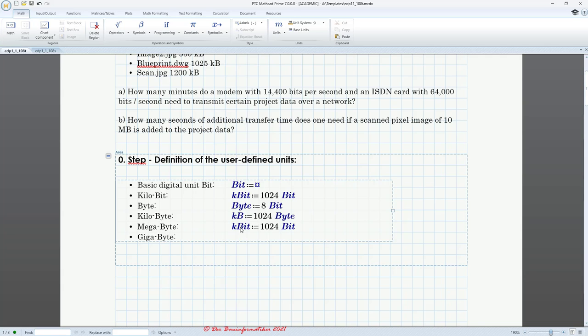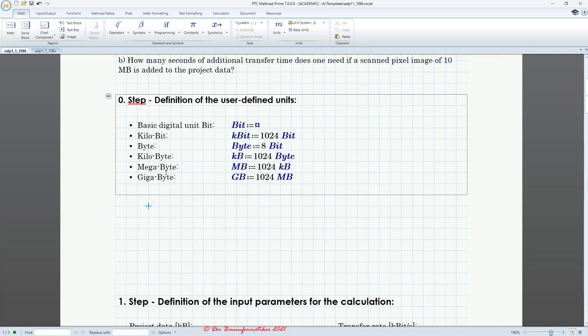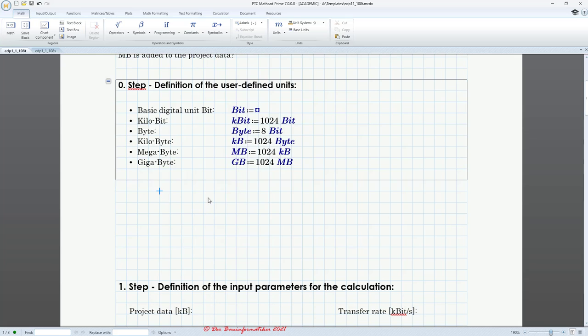And then we have megabyte, for 1024 kilobyte. And the last one is gigabyte. Of course, if you want, you can continue this, but in this worksheet I don't need more. So we defined our units, and from this part on in my worksheet, I can use these units. You cannot use them up here, but if you continue your work in this worksheet from this part on, then you have these units accessible. So, that's it so far about the unit definition.